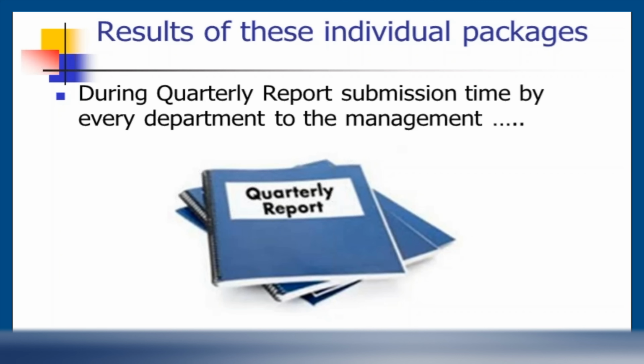But whenever they submit their reports, normally every 3 months, all the department people join together, meet with the management, and submit their progress. That's called quarterly progress reports. In the reports, they submit their achievements in these 3 months and their targets. Don't think target means only sales; on the purchase side also, how much work they have done, what was the assigned work, how much they produced. Like the finance department, how the money flows inside and outside, collection versus expenditure. Different department people submit their quarterly reports.